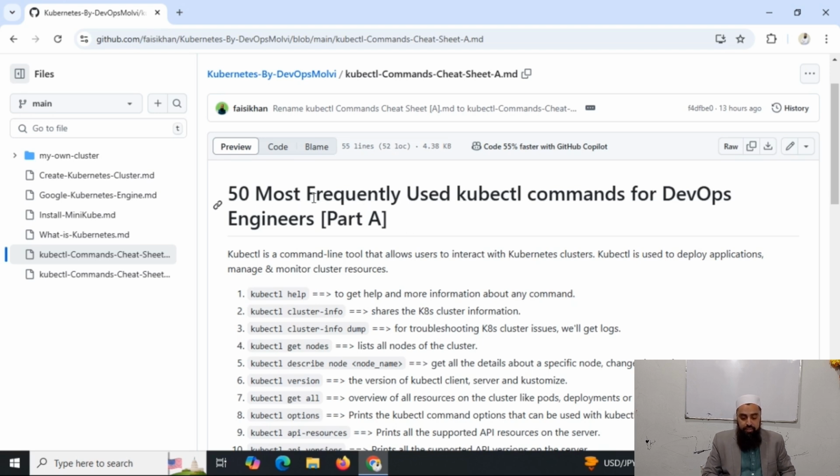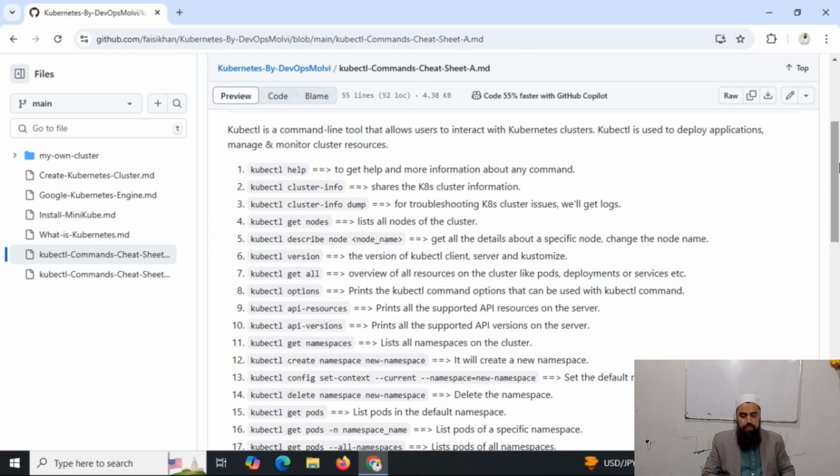In part A, you saw that we covered around 50 kubectl commands. Now you can see I have shared each command with a little bit of explanation so that you have an idea of the purpose of that command.